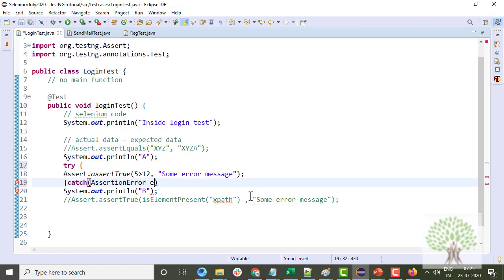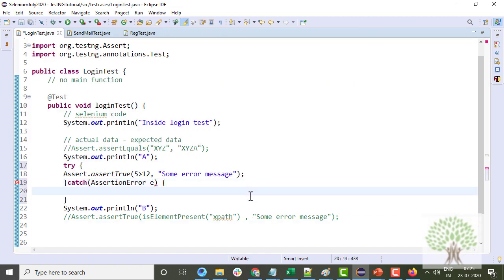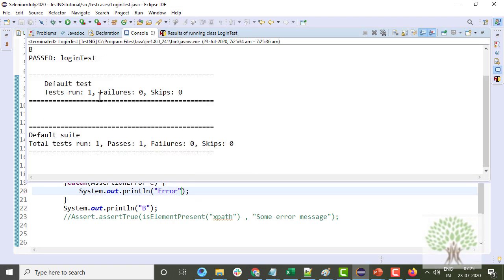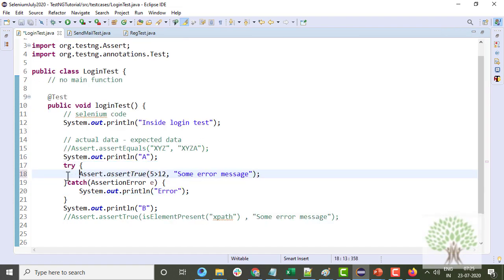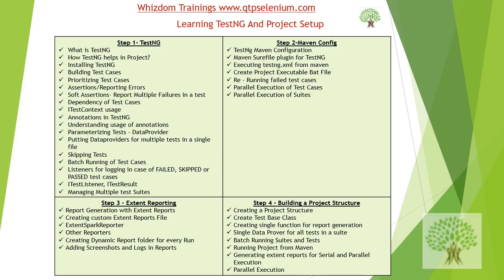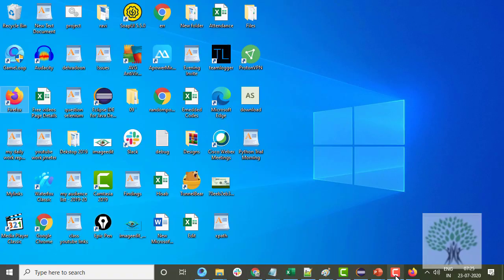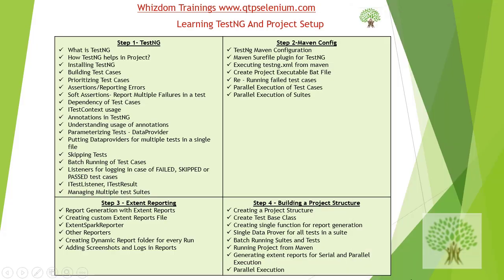You're saying that you can surround it with a try catch block. Even if I catch this error and run the code, I'll print error. You see, it passes the test case, because actually you caught the error and you were not managing it. So this is the thing. Just a minute.